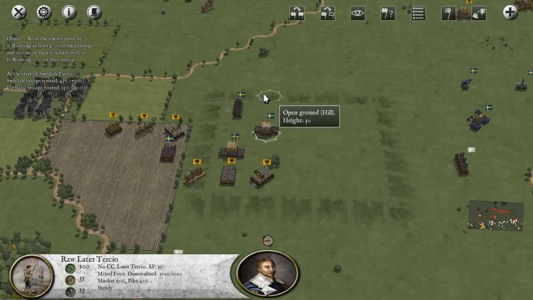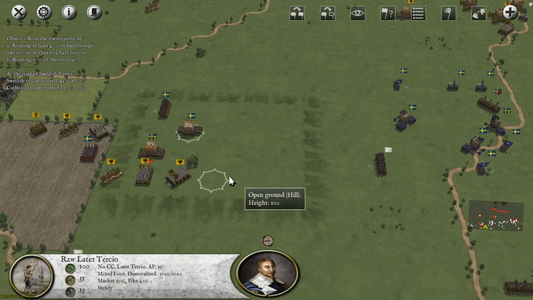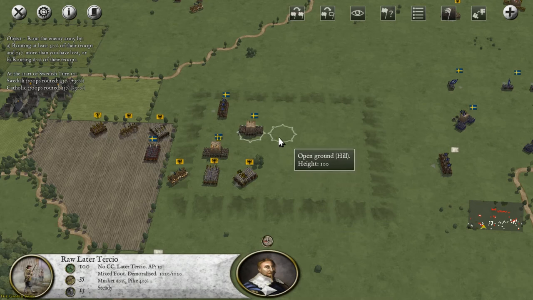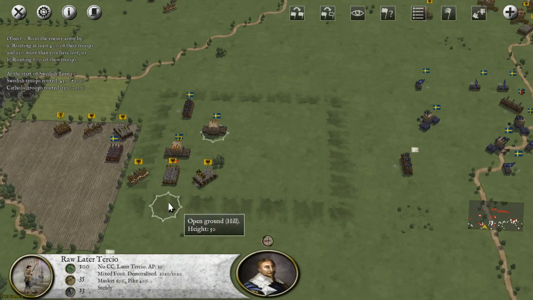In fact, I would have done better without them, because this is about 20% of my route points. This whole lot of troops wasn't even useful. They might as well have been written off. Now, in the actual battle, I was reading on Wikipedia, this actual wing did collapse. It's the same as what's happening here. And then the Swedes were able to bring their pikemen over here to help. If I'm not mistaken, that's how the battle went.